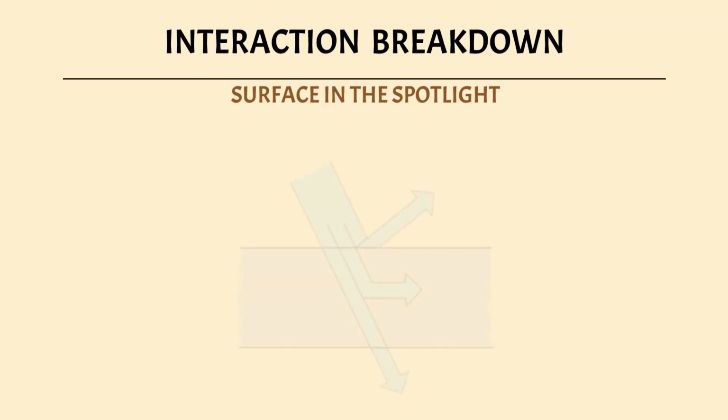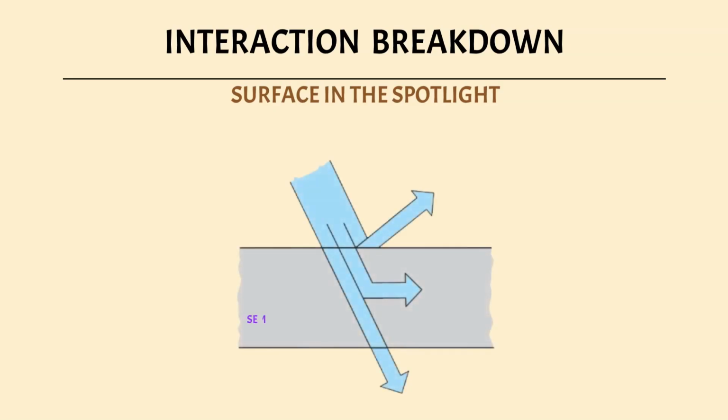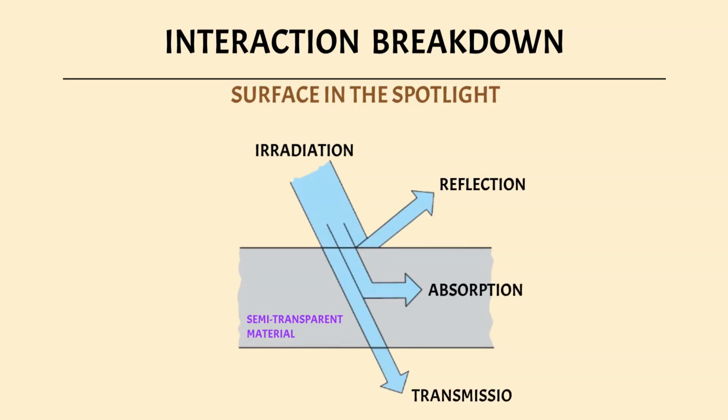Having seen how thermal radiation originates, we now turn our attention to what happens when that radiation hits a surface. This interaction lies at the heart of radiative heat transfer. When electromagnetic radiation strikes a material, it can be reflected, absorbed, or transmitted. Reflection sends energy back into the environment, absorption transfers energy into the material, often in the form of internal energy, and transmission allows radiation to pass through.